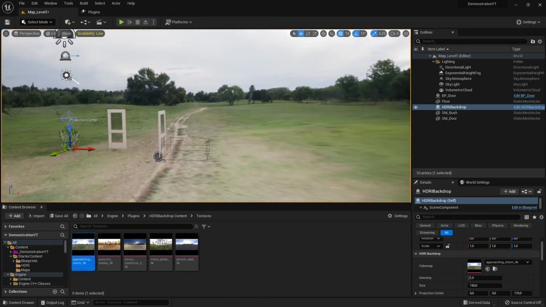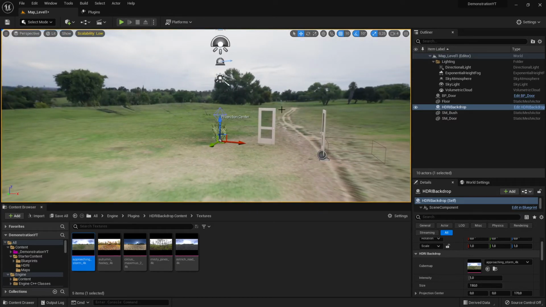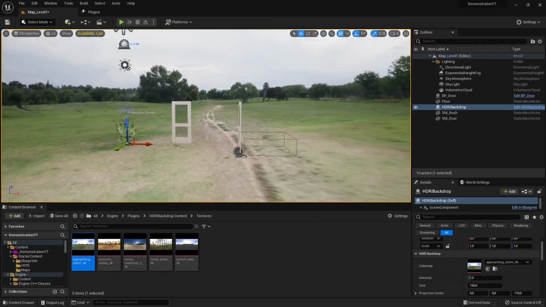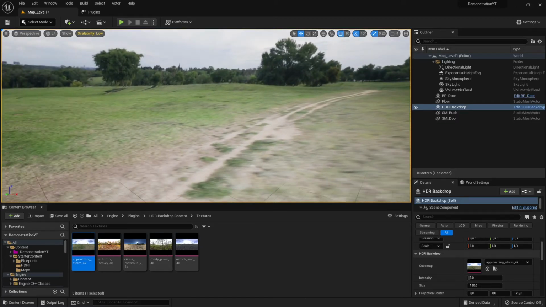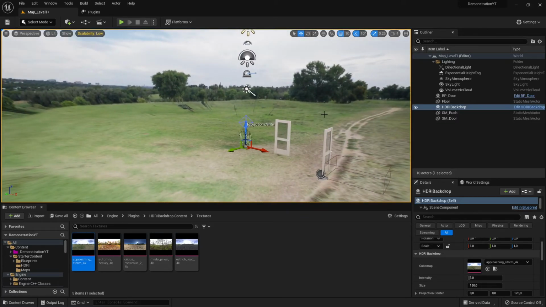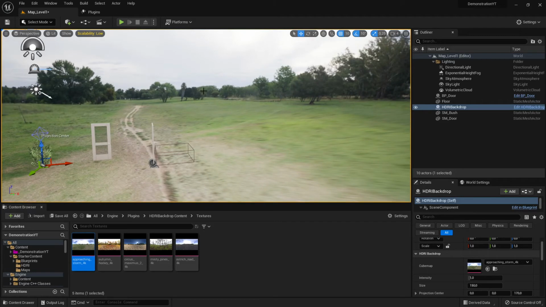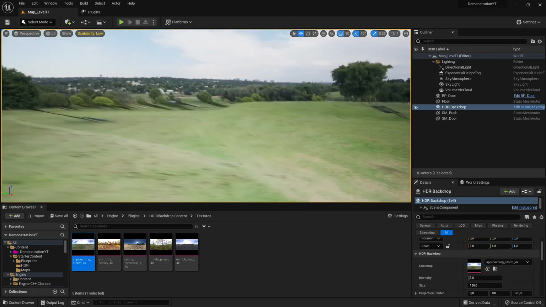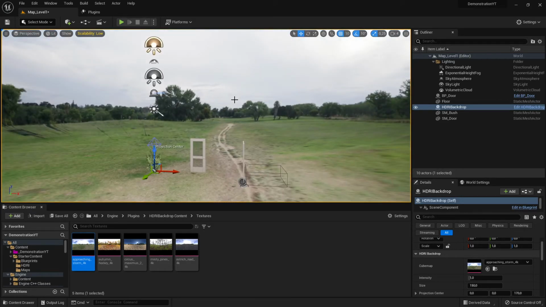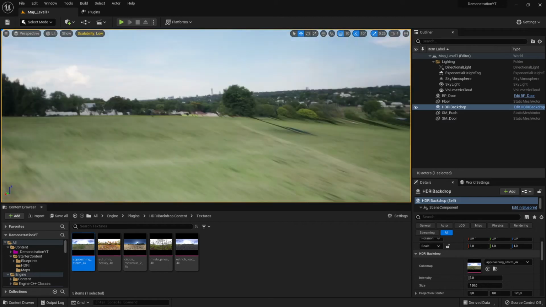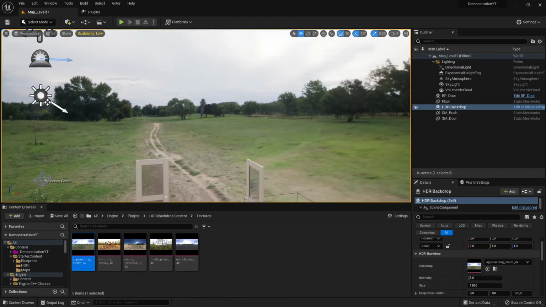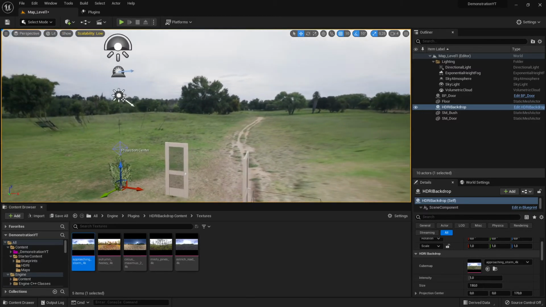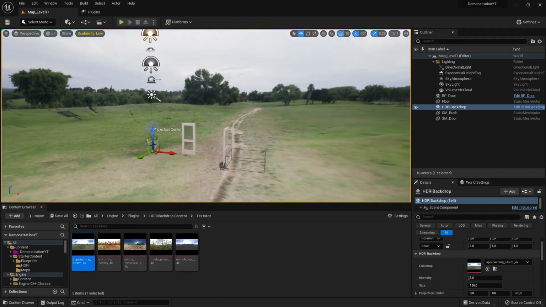So the question is now, why do we use this HDRI backdrop? They use it for the background. What I mean with that is, when you create, for example, your scene, let's say you create something here in front, but you don't want to create the background, all the far away things. There you use this HDRI backdrop. So it looks very nice, even though you made nothing.